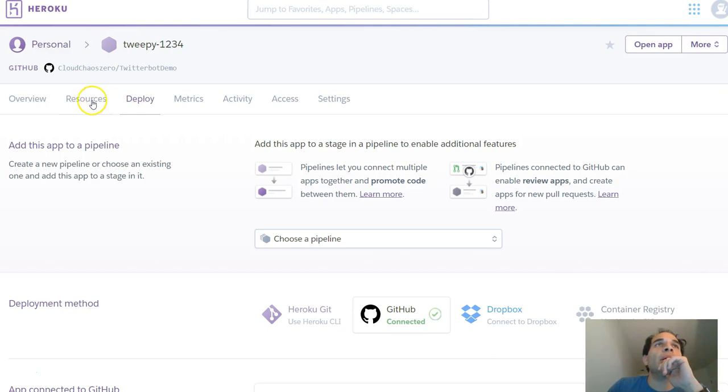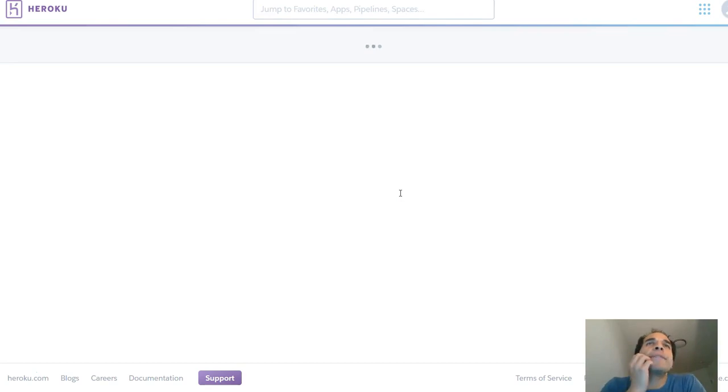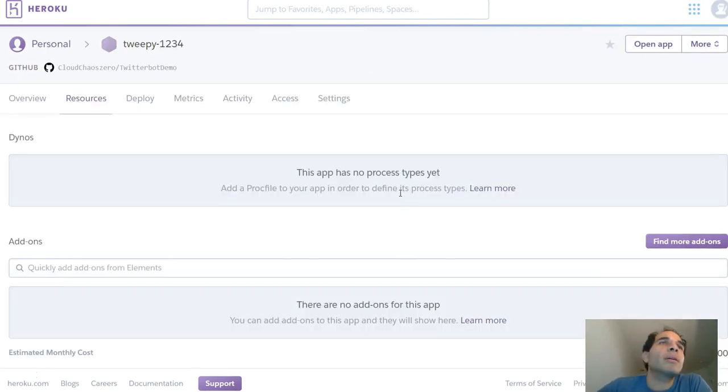And then going up here, going into the resources, where it says for a dyno, add a Procfile to app. It should have been added. So, okay, it's not there.